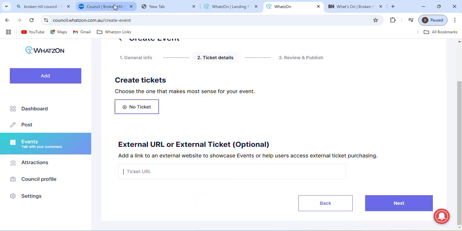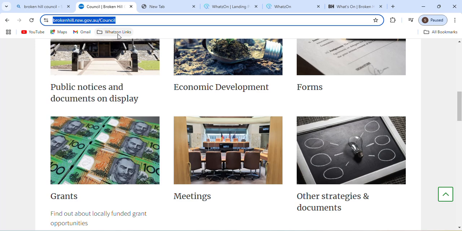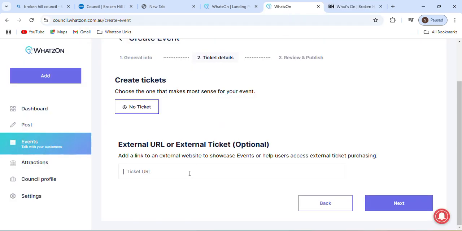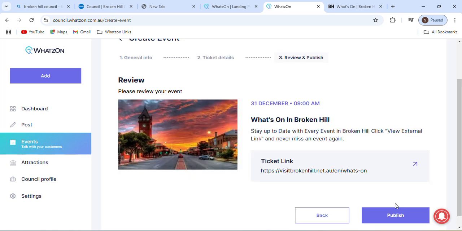What we're going to do there is, because we said it was Whatzon, let's pop that in there, copy there. We're going to copy the link, and there it is there.